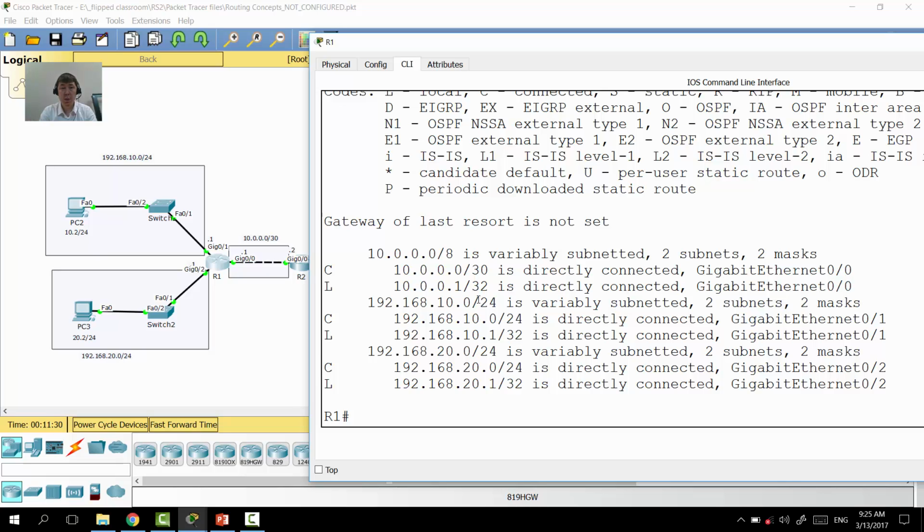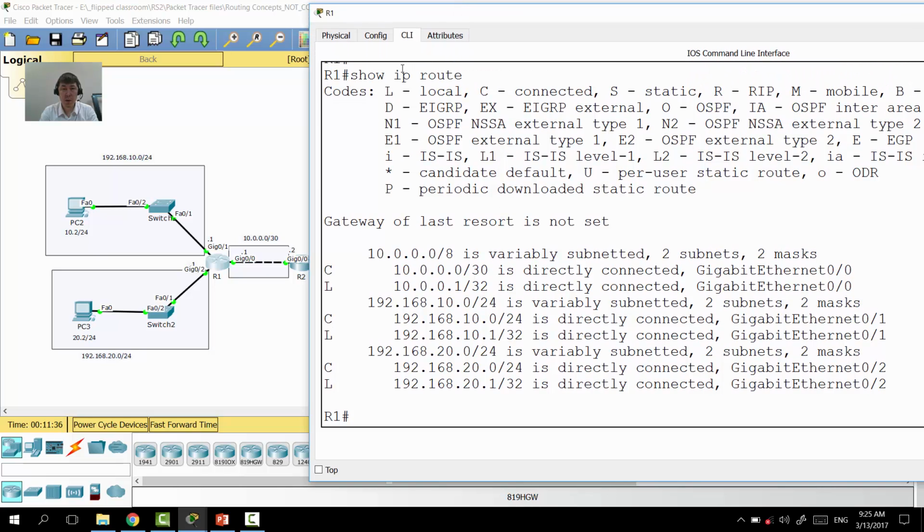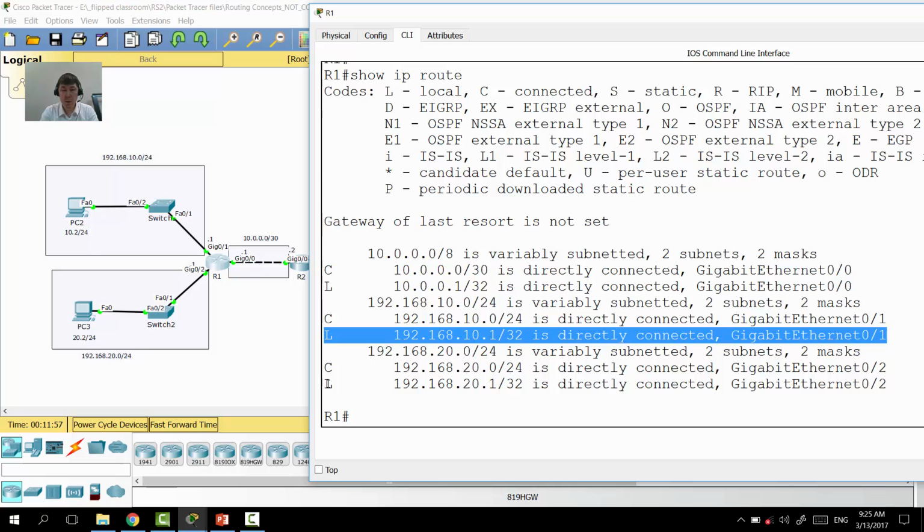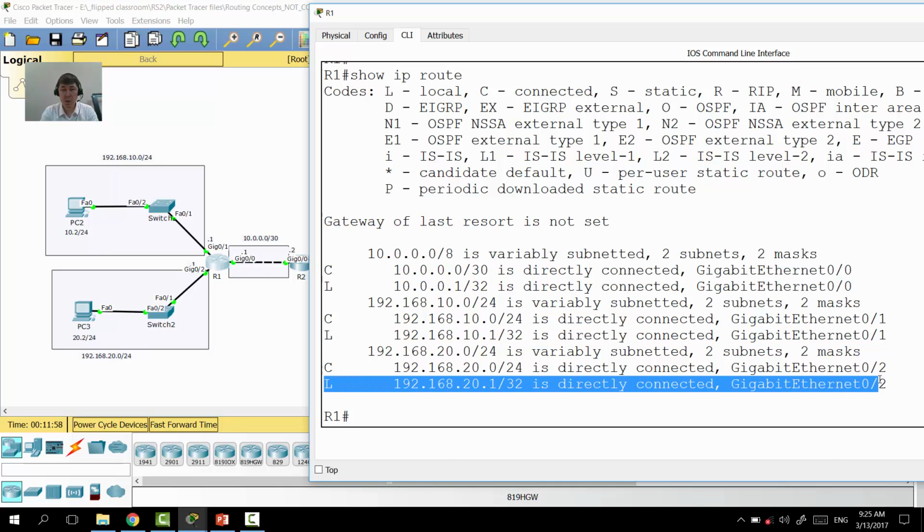you turn on the interface, you give an IP address to that interface, and the router automatically places the information about that network into this routing table. You may find out here that we have different codes for the different networks. After you type the command show ip route, we have the L code. It represents local. Local means that this is the IP address of interface Gigabit 0/0, this is the IP address of interface Gigabit 0/1, and this is the IP address of interface Gigabit 0/2.